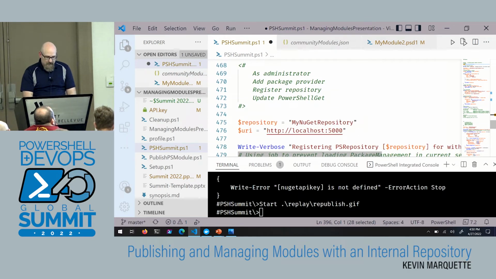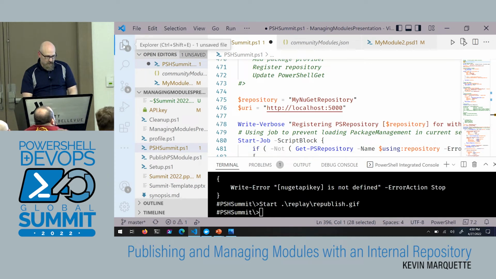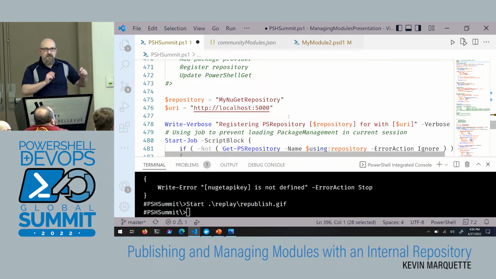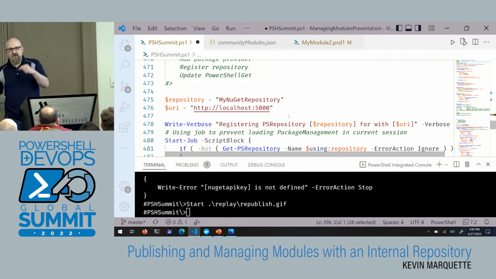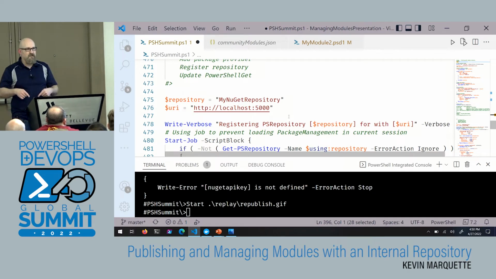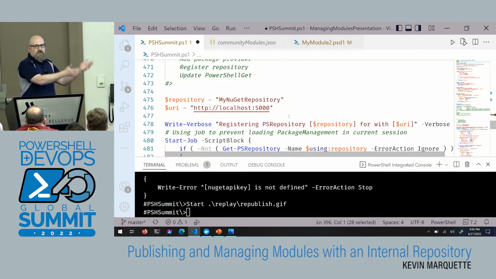But the other fun with updating the PowerShellGet module is that it depends on the PackageManagement module in the current version, and that's a binary module, which means you can't import it into the same session you're in. So if I need to update this module, I can't use it in the same session I'm updating it in, right?